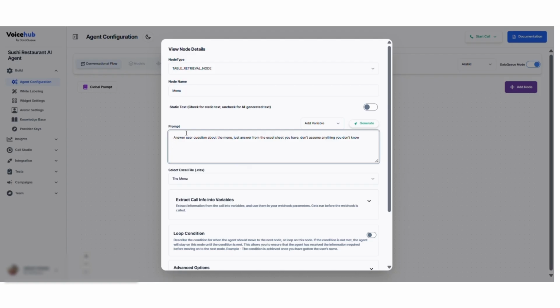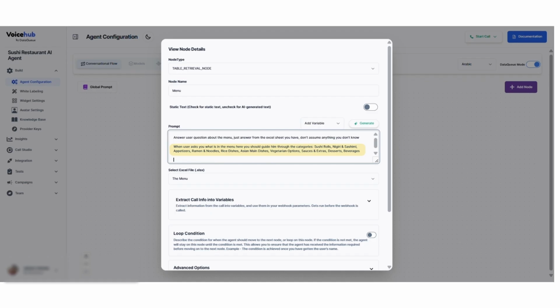You know how sometimes AI hallucination happens? So you can reduce and prevent it within the prompt. When user asks you what is in the menu, you should guide him through the categories: sushi rolls, etc. My menu has categories, so if the user doesn't know what they want, I want the AI to tell them the categories first, then go into details after they choose what they want to know more about. This depends on how you imagine the conversation flow, because I know if he asks, "What do you have?"